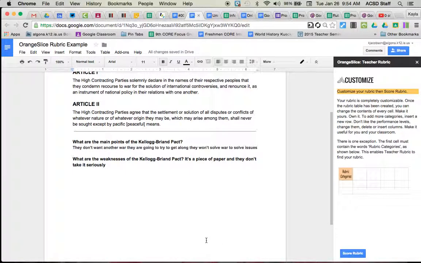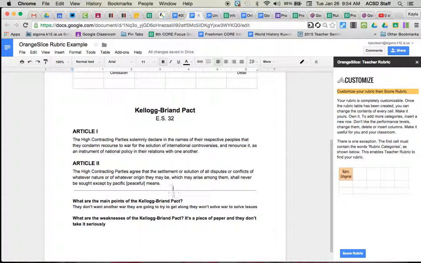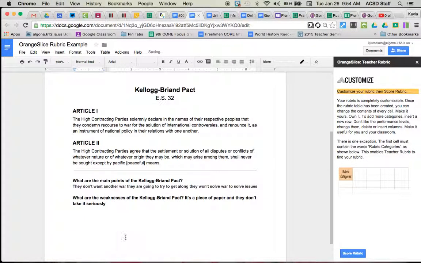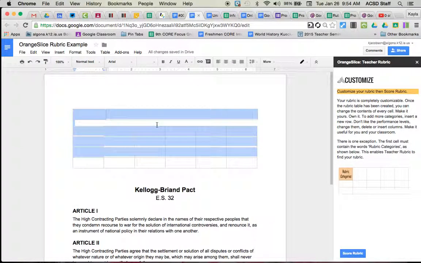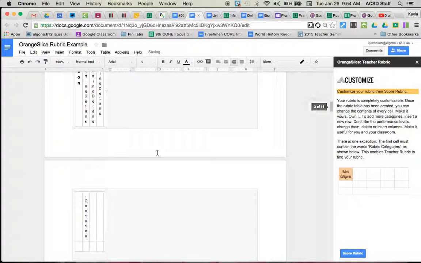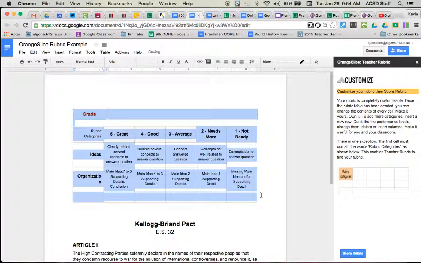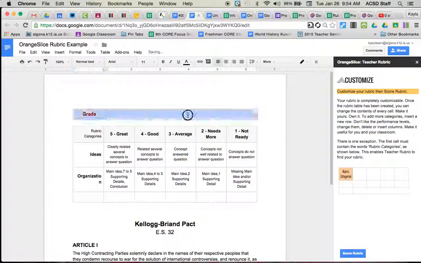And so it'll take a little bit to load, and this is where the rubric's going to appear. You can actually cut it if you don't like it at the top and paste it down below. Just know then you'll have to go back and delete that table. But for our purposes right now, we're just going to say that this is going to be my teacher version. Couple undos here, went a little crazy. There we go. The nice thing about it is it gives you a table and a couple cells for the grade. So this is where students are going to easily be able to see what they scored, as well as it's actually going to change the student's document to reflect the grade that was given.